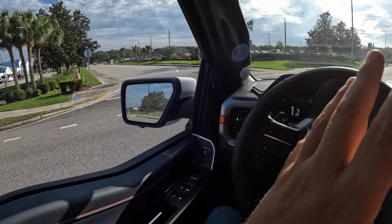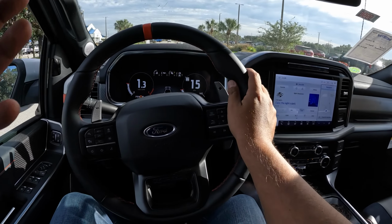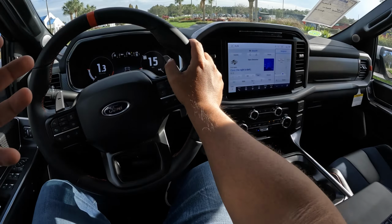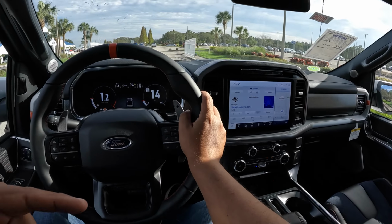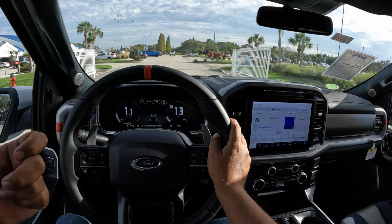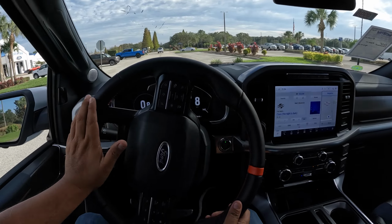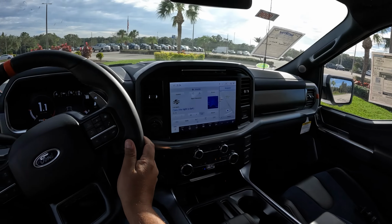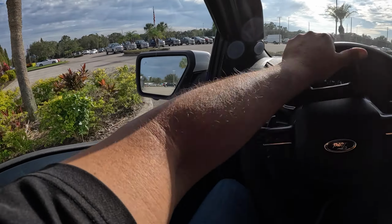It's really comfortable. The seats are great as well. Even though this is a Recaro, they feel very comfortable, and obviously the cooling feels fantastic. You can get them heated too. I don't think this thing's massaged like the ones in the F-250, but man, this thing just feels very sporty. I'm very shocked how good this F-150 feels, to be honest. This Raptor feels fantastic.